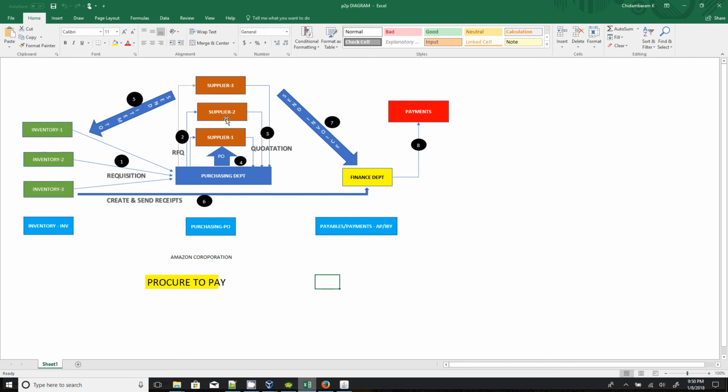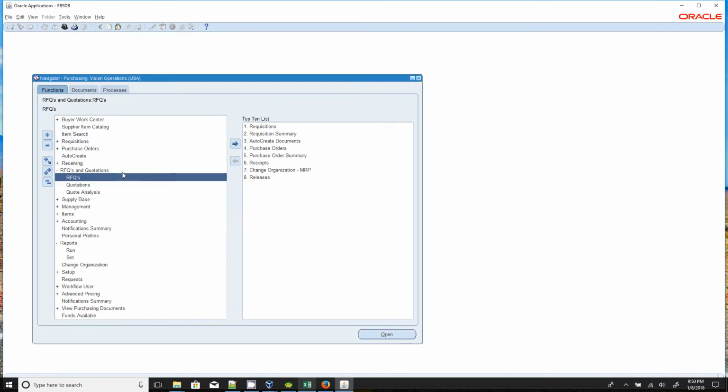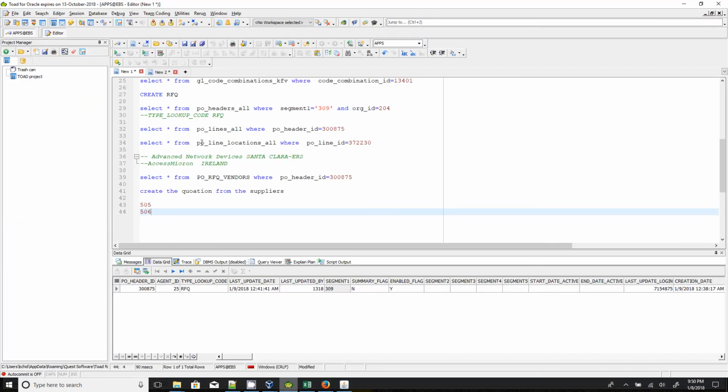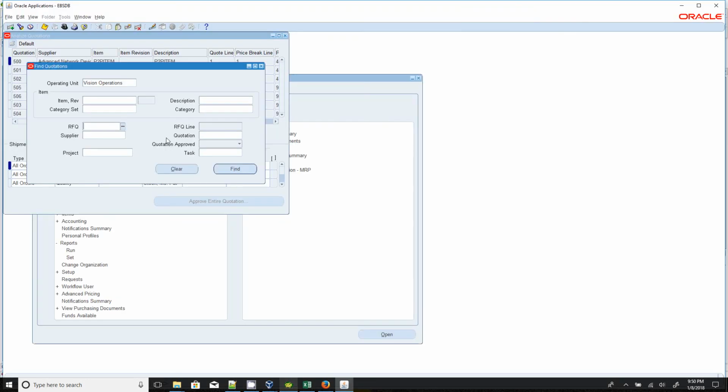In this diagram, they are sending the quotations back. Then for the next step, the purchasing department will do the analysis. Quotations, RFQ number is 309.